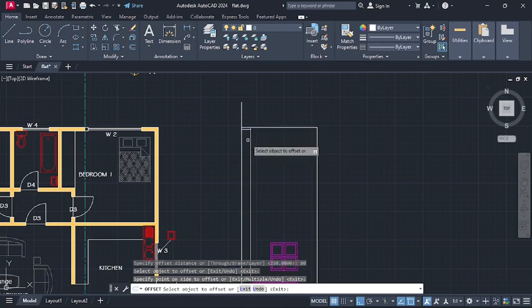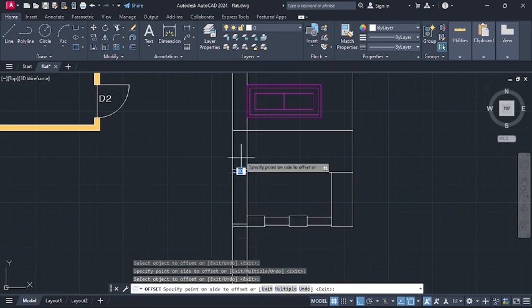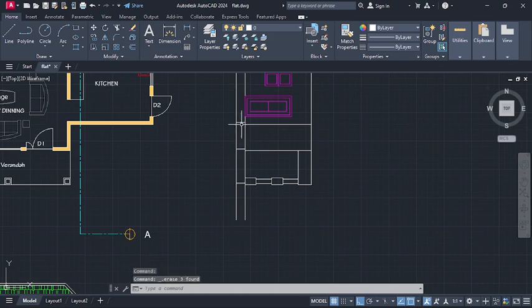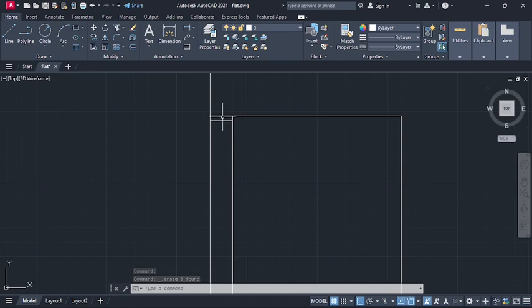So offset this side 80, 80, 80, 80, go on escape, and select this line, and that line, and delete. Here we will select this line and delete.